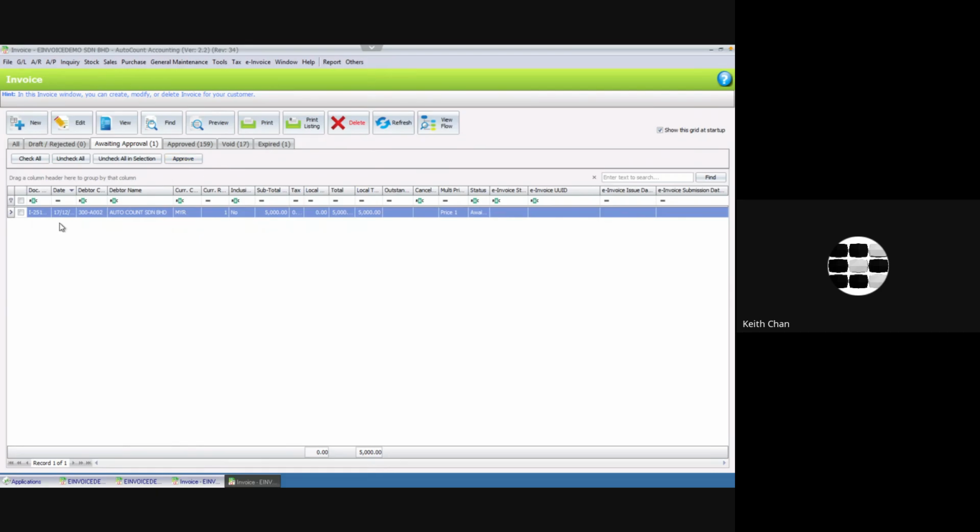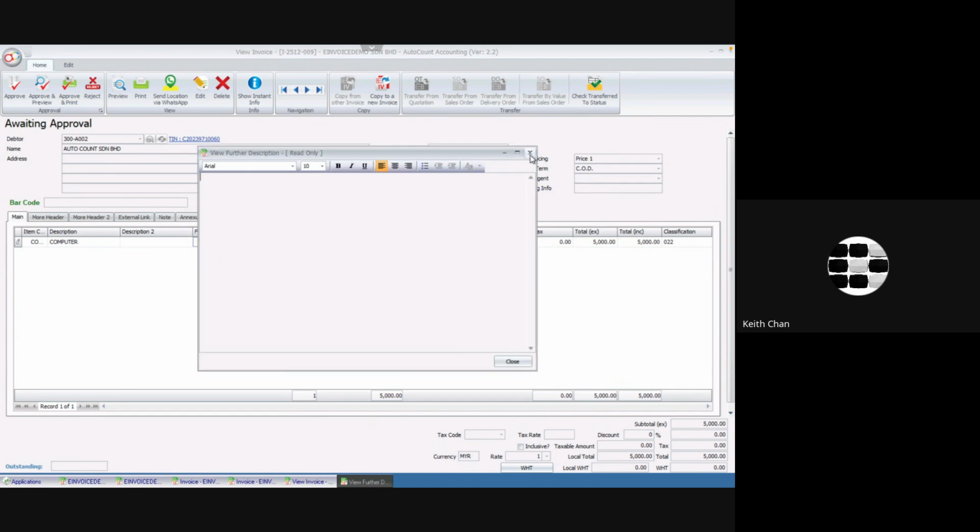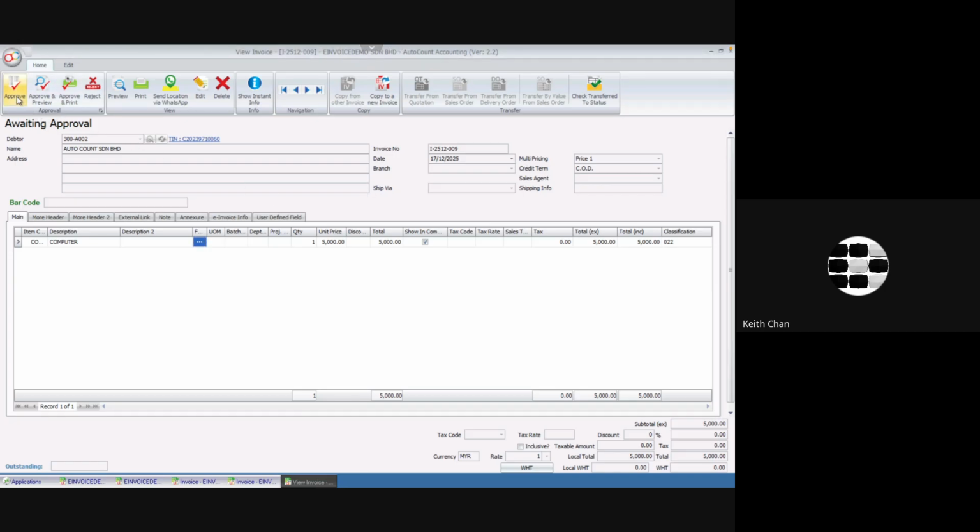So you can view this invoice. After you verify the price is correct and the charges, everything has no problem, then you can click approve here. Approve.